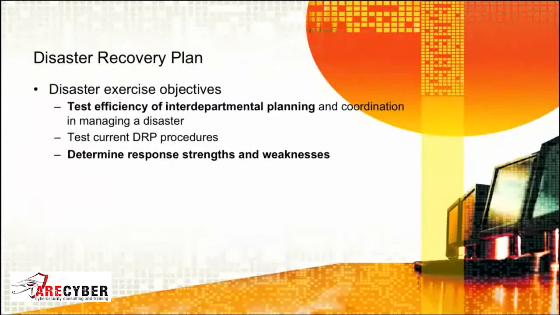When testing the plan, you're looking for some key metrics, like testing the efficiency of interdepartmental planning and coordination, and testing the current DRP procedures, making sure that they're not deviating from the plan during the exercise itself, because you want to take note of what might need to be changed later, and then determine the response strengths and weaknesses against the plan.